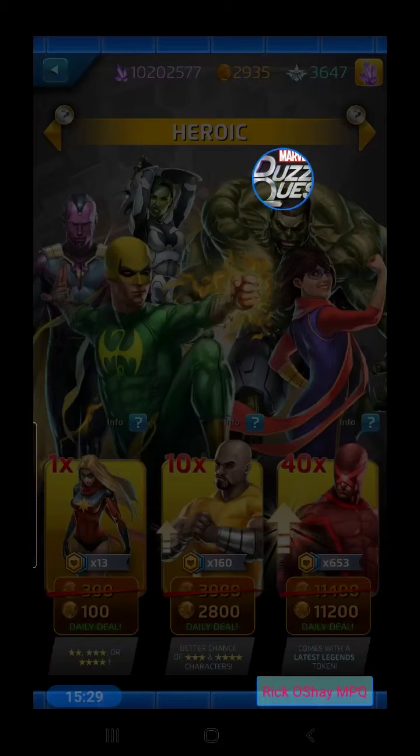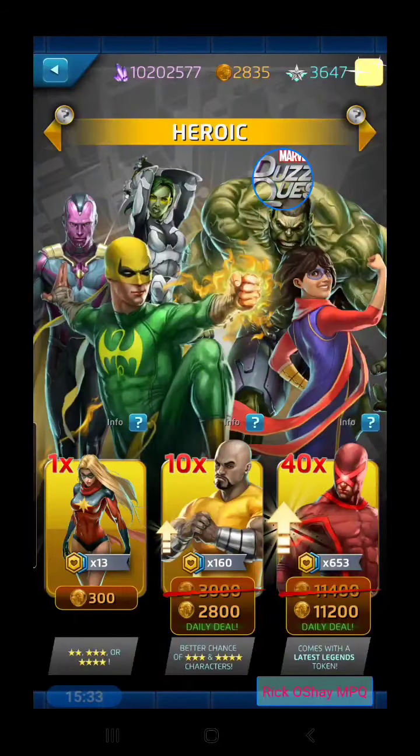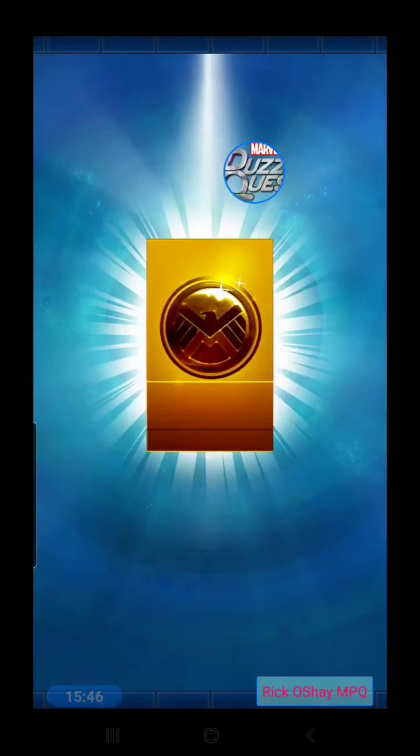I'm spending a lot of hero points, but I just like to do the daily discounted draws. They got me suckered in on that big time. And here we go with the mighty tokens. We've got 23. Let's do 14 of these. That'll leave 9 plus for next time. And I'll bet we get another 4-star or 2 from this run.